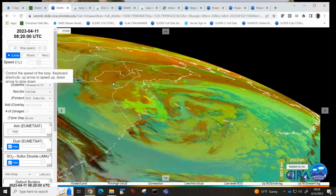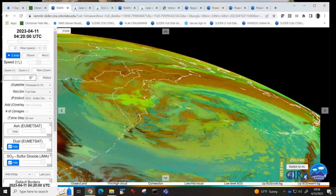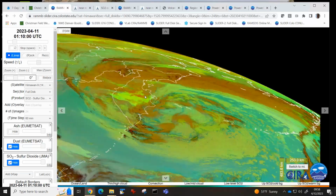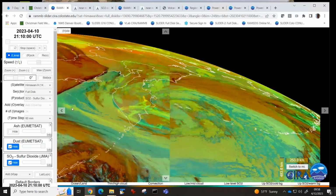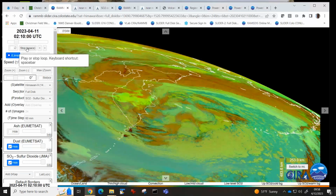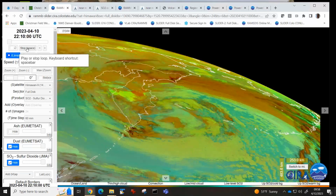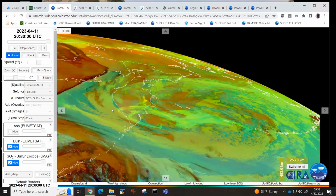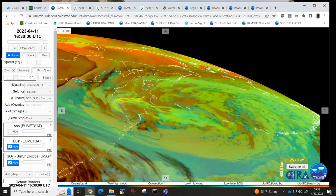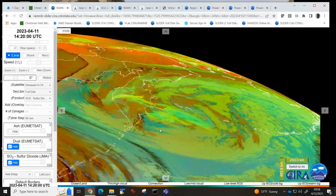Okay. Yeah, and this is the ash RGB. And so where my cursor is, you can see a little bit of pink. So this particular RGB is not showing it as well. I'm circling it in this area. And we're not seeing it as strongly, although when we look at the SO2 one, you'll see that there is a strong SO2 signal. This is a case where there are lots of clouds, so there's lots of moisture around. And just from years of looking at these, with a strong SO2 signal and clouds around, it may be masking some of the ash at lower levels.